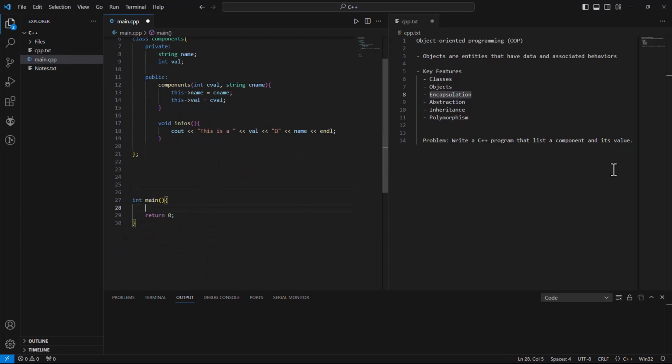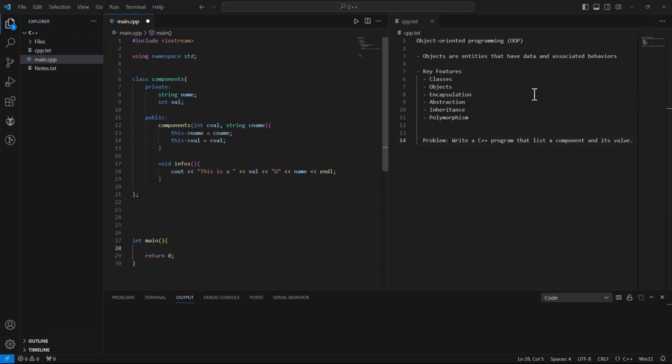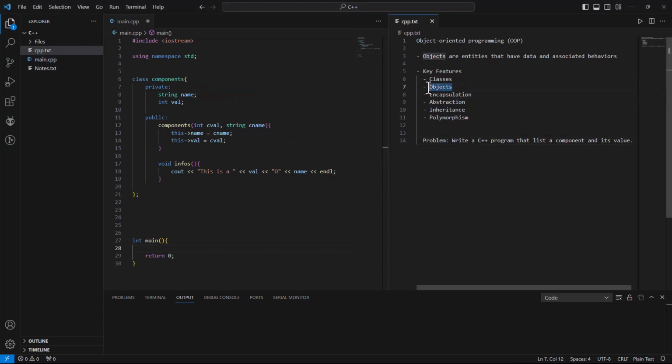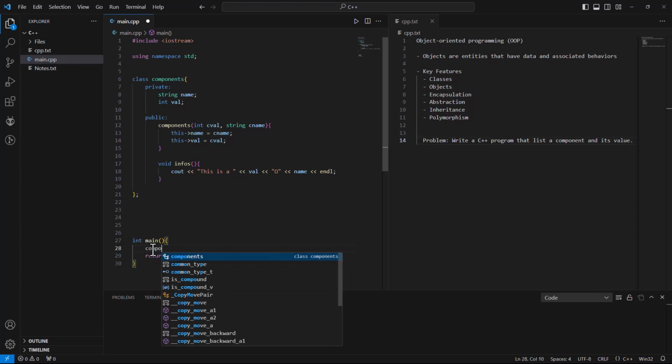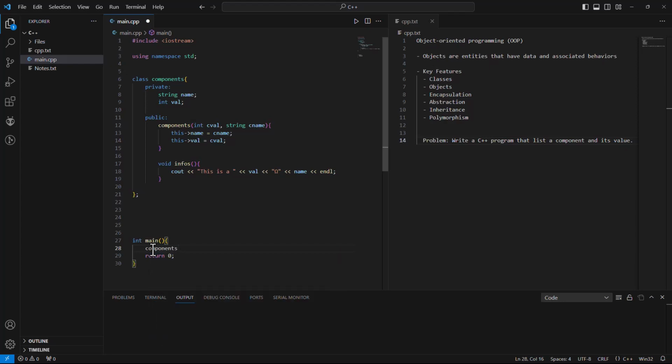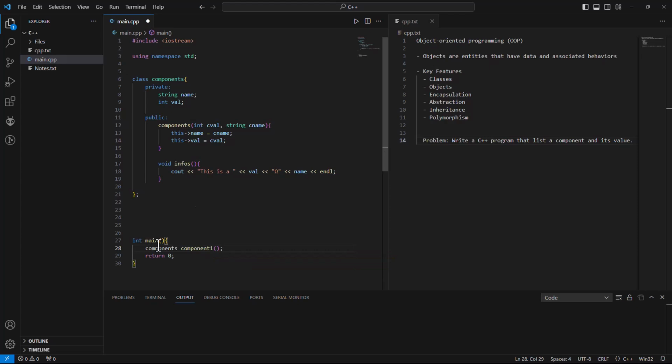So now to do that, this is where we're going to use the second feature of C++. Basically, we're going to create an object. Now to demonstrate the use of an object here, I'm going to create an object of the class component, for which I will need the keyword component so that I can create that object of that class. And then the name is up to me, so I'm going to name it component1. Okay, and now here I need to pass the parameters that have now been made public to me, which are cval and cname.